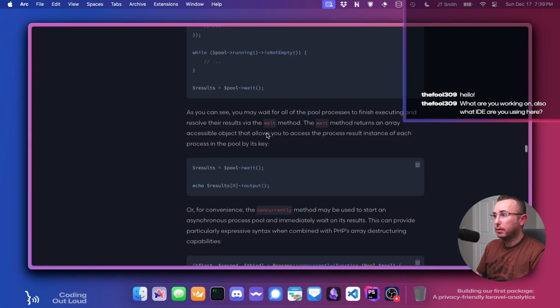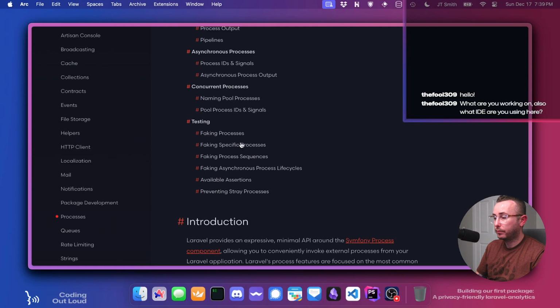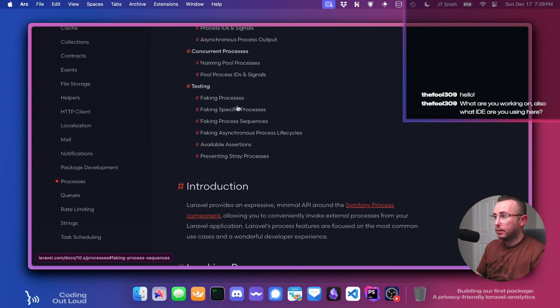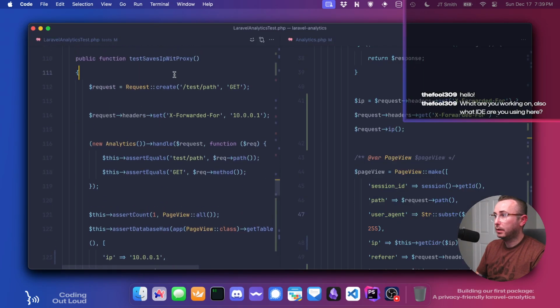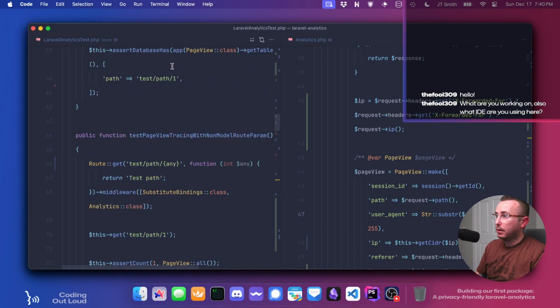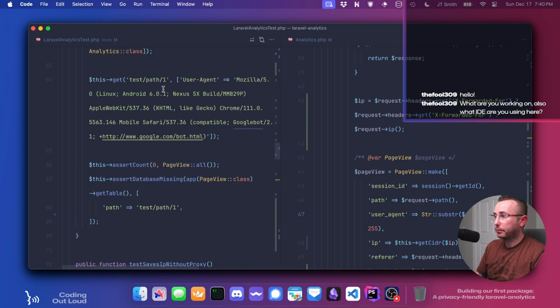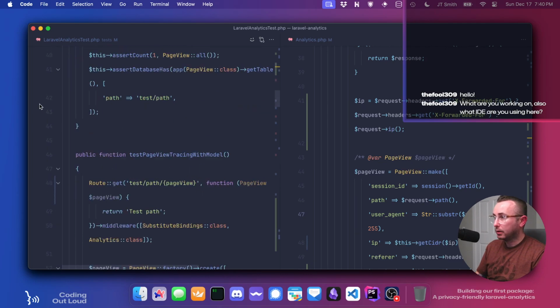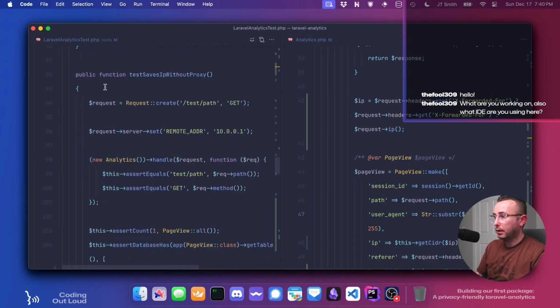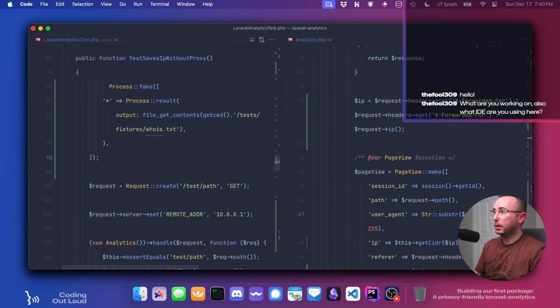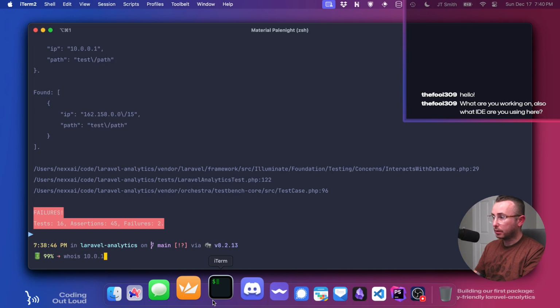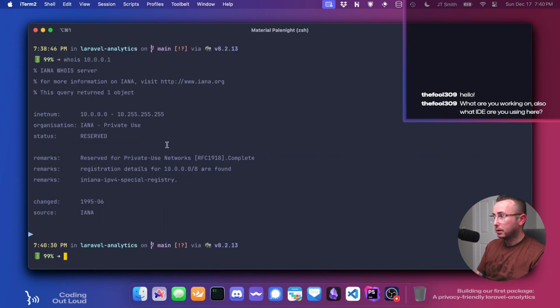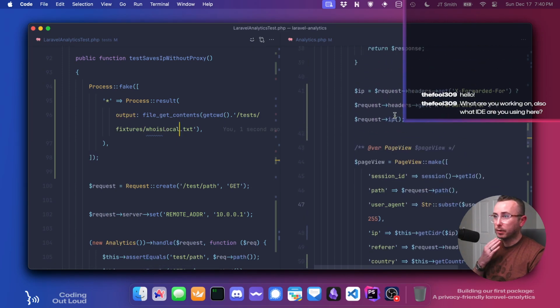Is there a way to disable the fake? Okay, so I think what we're going to have to do is create a separate fake with the local data when it's looking for that IP information. Okay, so we're going to fake this specifically here, and we're going to say whois local. I'm sure this is not going to work, but yeah. So when it tries to look up a local IP, we're going to have to do something about that.